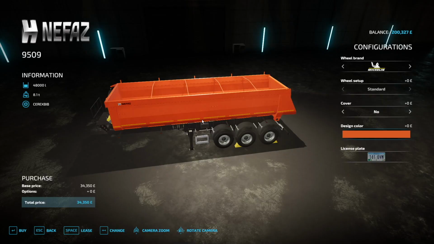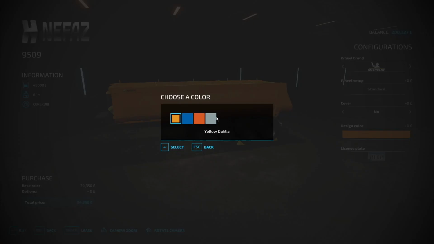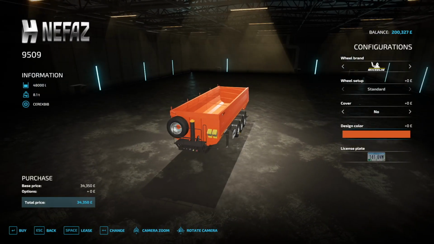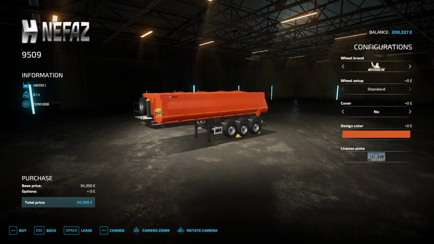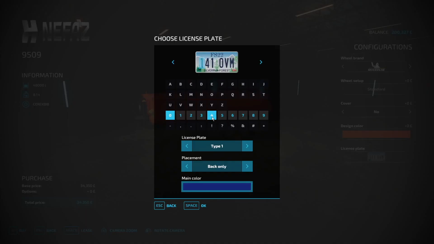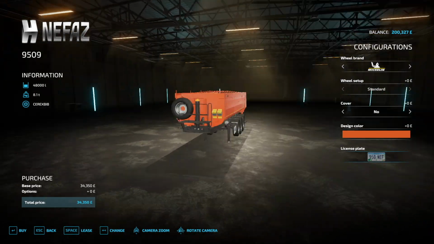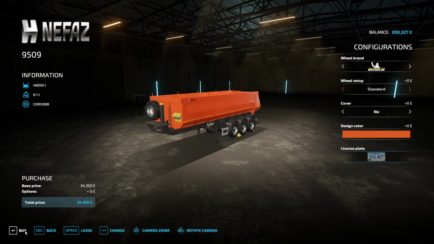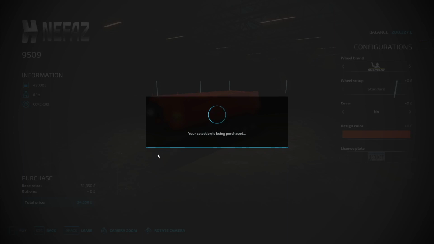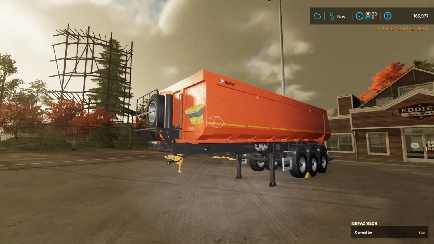Design color, I'm going for the orange, going for an orange sort of energy here. The mower I have is yellow, but that's fine. We'll tailor that more to the sheep equipment that we need to buy, farming equipment. I believe that's good, actually, and it'll look really nice on the back of the Volvo. Right, we're all set, and let's buy it. £34,350 purchase. Look at that, that's massive actually. Right, okay.